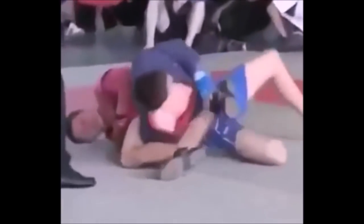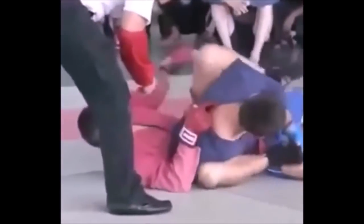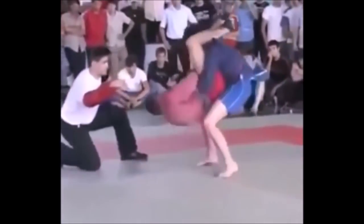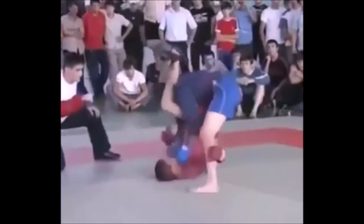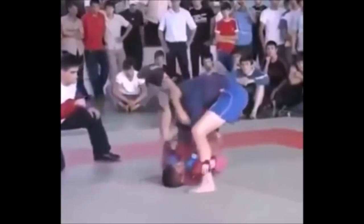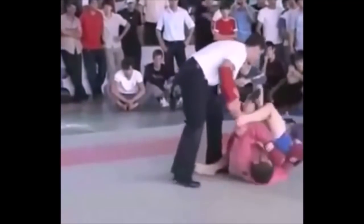Beautifully violent. He didn't get the tap immediately — there's a little leg entanglement. He grabs the jacket, frees up his leg, and transfers over. You'll see he puts his legs together, gets spiked but break-falls into a spiderweb. Right there — that isolation. He uses the momentum of the slam to cross his feet, grab the arm to isolate simultaneously. Left leg goes over the head, feet pinched together, and he gets the tap.